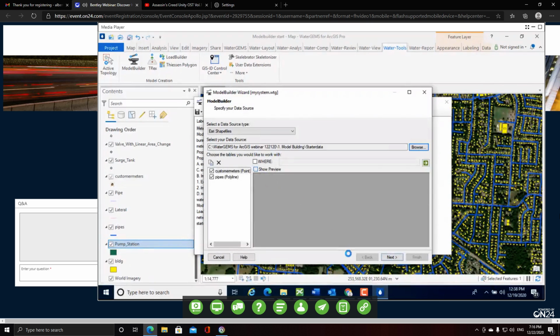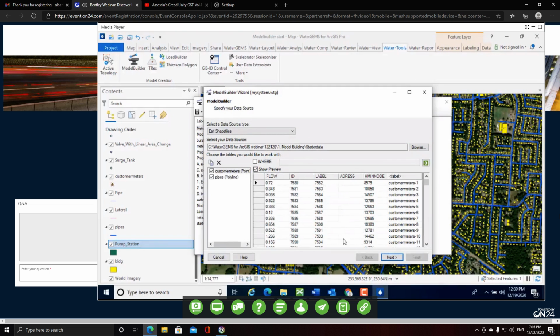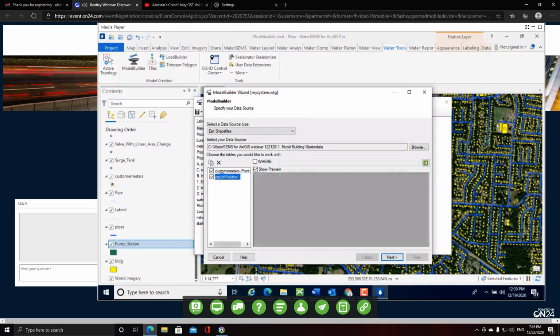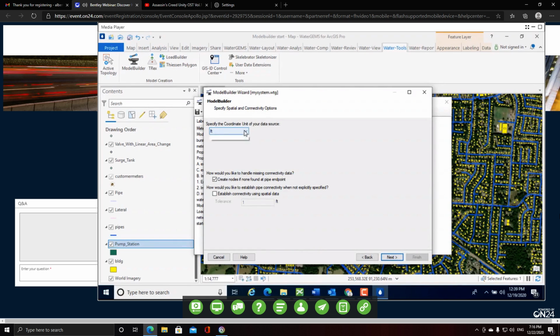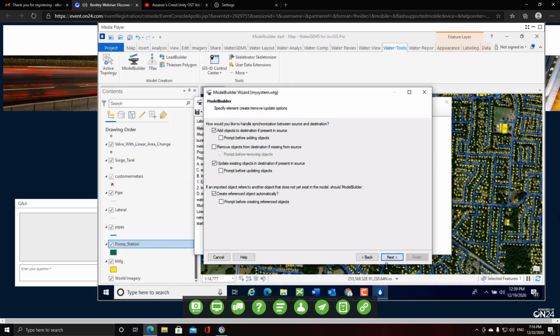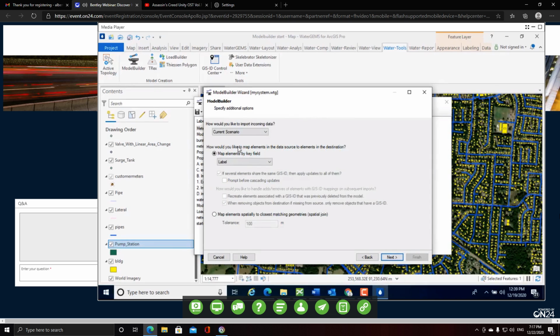And then click this Show Preview here. And we'll be able to see the data that we have available. It's similar to what we just looked at when we looked at the attribute table here in ArcGIS Pro. You can see the data previewed here as well. This is just a wizard we walk through. The units are in meters here. We'll go ahead and automatically create junction nodes at our pipe endpoints because we're not bringing those in explicitly. We have some different options related to whether new elements are created and or just being updated and so on. I'll just try to keep it pretty simple for now going through this.